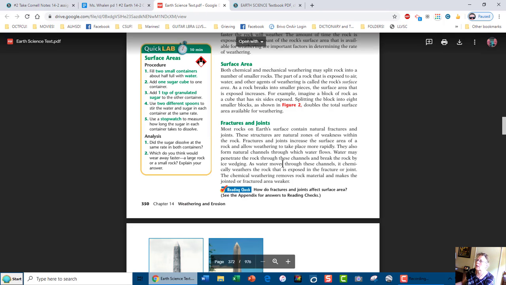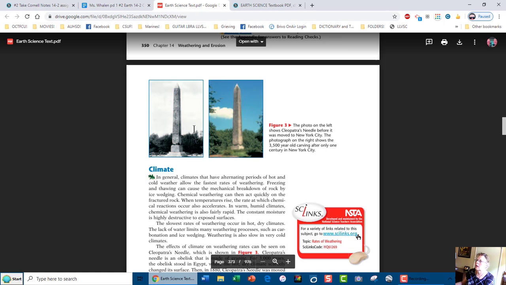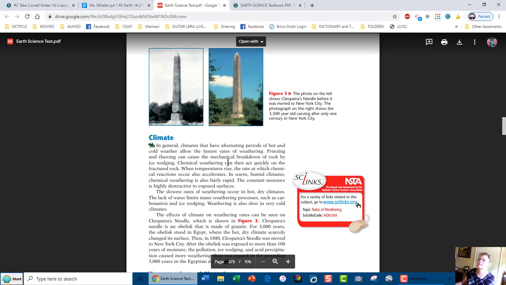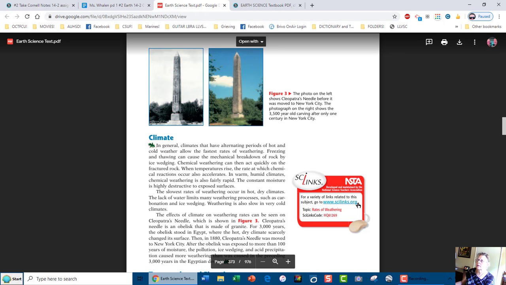So I read this, that's where I got my answers from, and here they're showing a little bit about some erosion. Okay, the next one is climate. Okay, so let's do that one. So climate is, you'll need to read this, take a few minutes, it's interesting. And it's talking about a thing called an obelisk. That's what this is, an Egyptian obelisk. So I've written my climate heading.